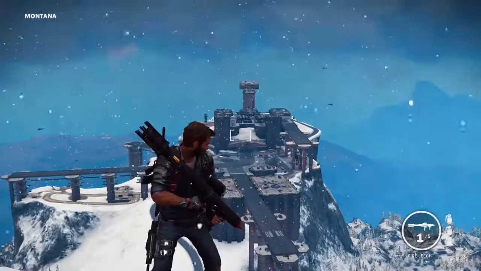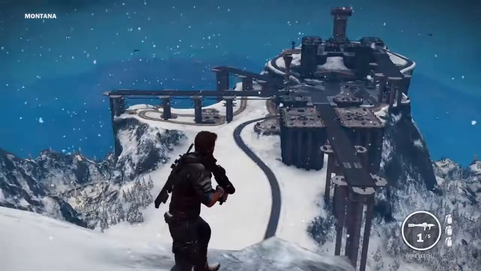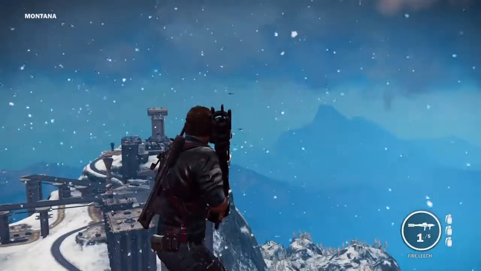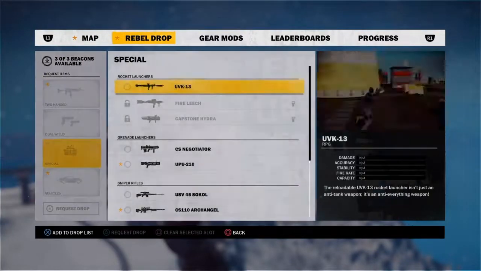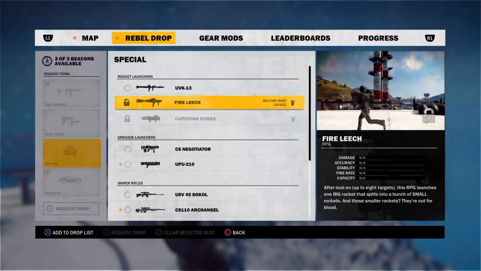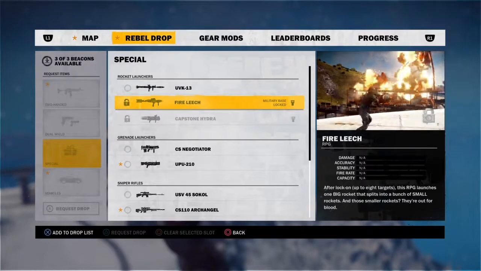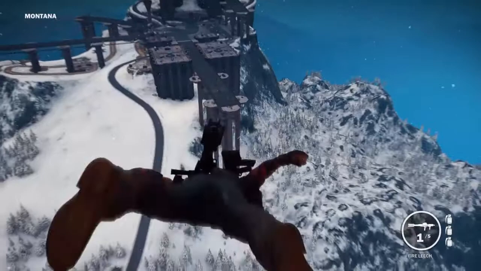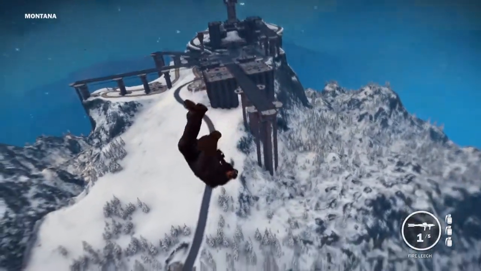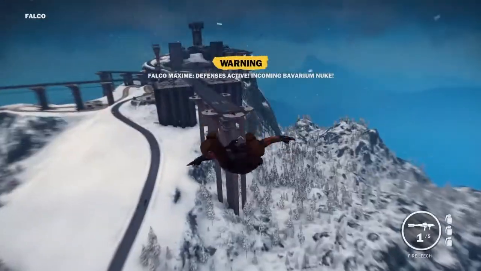Alright. This is really gonna help me now. Actually, wait. Isn't this the weapon where... I'm actually going to look at it right now in the Rebel Drop, see what it looks like. Oh, I didn't even unlock it. I didn't even unlock the Fire Leech yet. Oh, that's... It locks onto targets. Yes! That's what I wanted. You can shoot different things at once because it locks onto different targets. That is amazing.